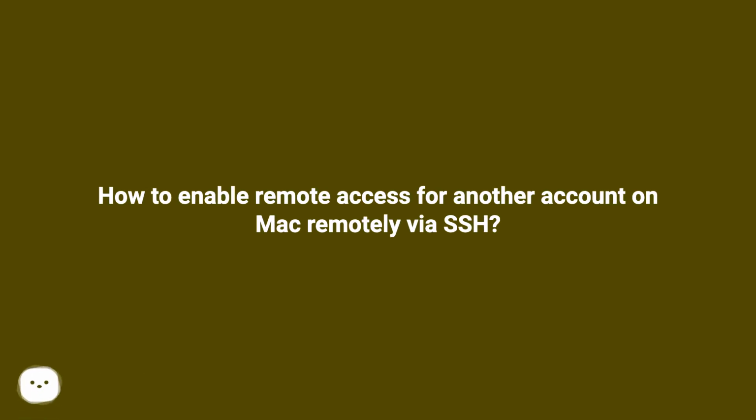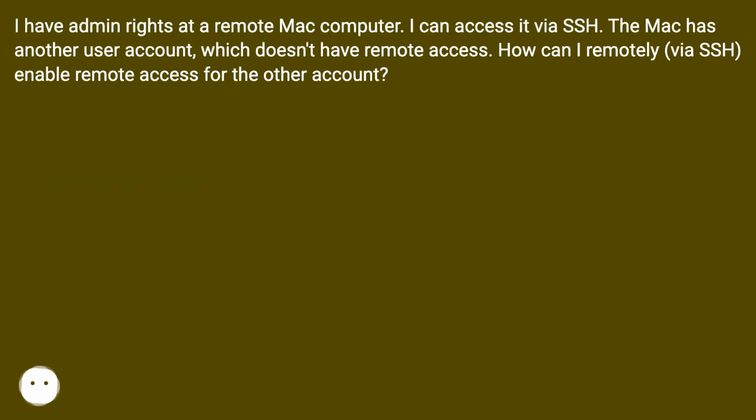How to enable remote access for another account on a Mac remotely via SSH. I have admin rights on a remote Mac computer and can access it via SSH. The Mac has another user account which doesn't have remote access. How can I remotely, via SSH, enable remote access for the other account?